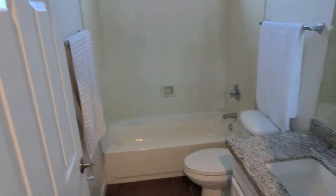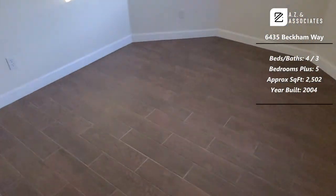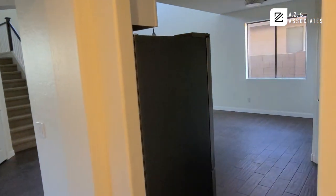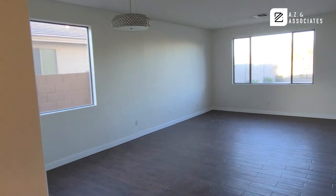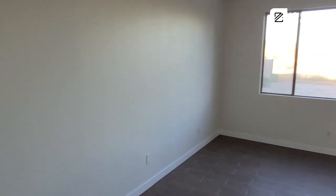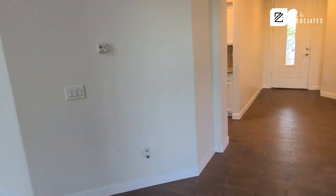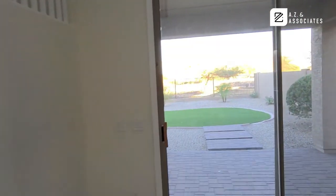So again, this is a four bed, three bath, 2,500 square feet. Now this home actually has an additional room which could be used as an office or a loft. It's a two-story home, it's in a cul-de-sac, and it's a corner lot. All the appliances come with this home — washer, dryer, refrigerator. Appliances are not cheap. This one does have an HOA and the HOA is $226 a quarter, which breaks down to $75 a month. We're inside of the living room, the formal dining room, and the formal living room. Now we're going to go into the kitchen area, which is surrounded by these beautiful stairs going up to the second floor. Beautiful look at the backyard.